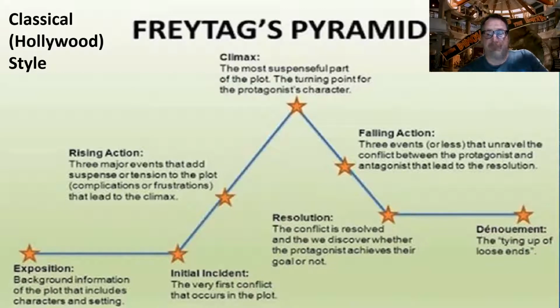That's the climax. After the climax, there are often 2 or 3 events that help unravel any missing highlights that show up. Do characters fall in love because of it? Do they have a newfound friendship? You've Got a Friend in Me song coming in from Toy Story. And note the denouement, so the resolution basically is that aspect of what gets resolved. The denouement then is the tying up of any loose ends. In Star Wars, Han Solo and Luke Skywalker and Chewbacca all get medals at the very end for their heroic bravery. R2-D2 gets fixed after he's shot down by a laser cannon within the battle scene.